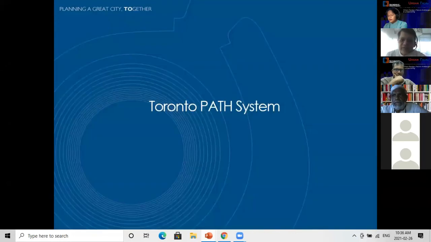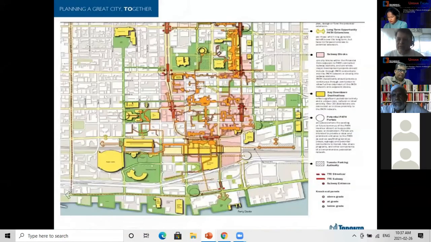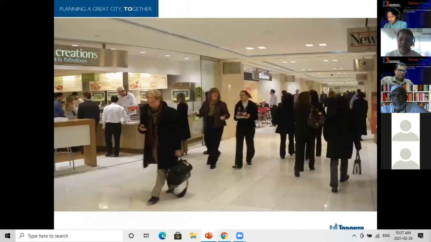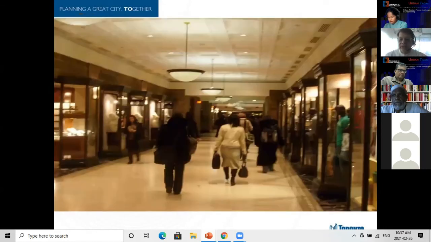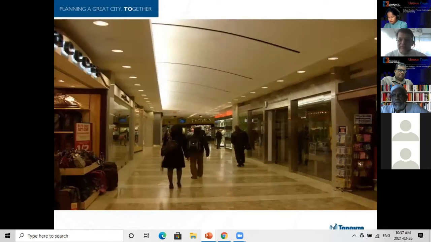Just a couple more things I want to touch upon. You know, I mentioned today it is -6, which is good. It has been quite cold. So we do have this extensive system of underground networks called our PATH. And these are just some various spaces of that PATH system and how it has created this public realm that you can walk around. There's 30 kilometers connected in a climate controlled environment. So you don't have to go outside. And that's important during our cold winter weathers.